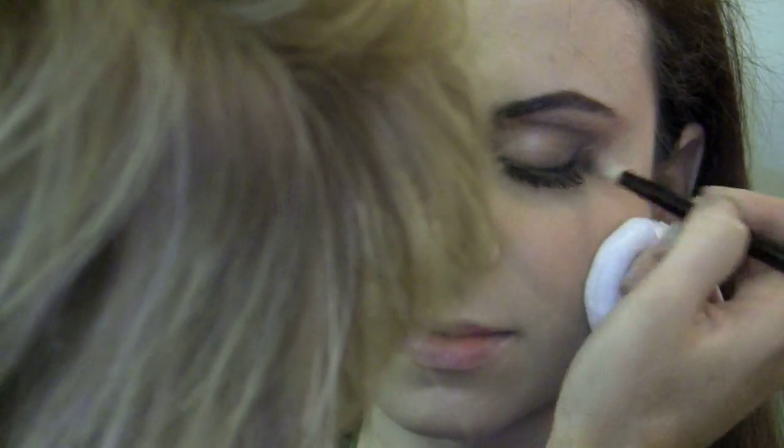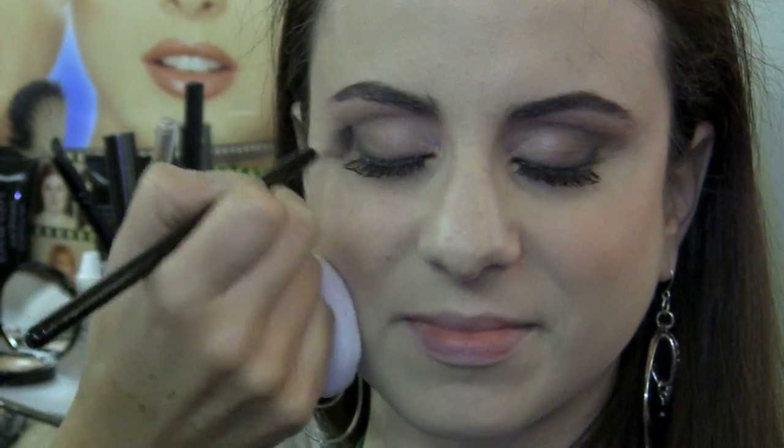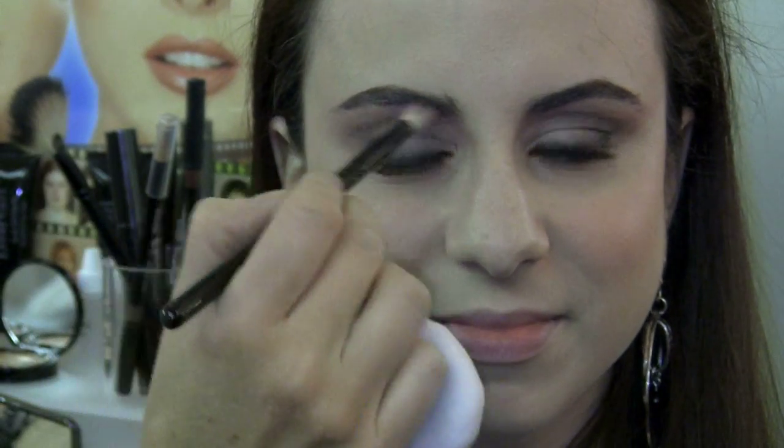You can't have a ballerina with like, crazy ends. I'm going to go one last time into the pretty pink palette. I'm going to use the pink and a little bit of a shimmery color. And now I want to take all this out, like a wing. I'm paying attention. Well, we'll have the whole process for you. And the same thing. Remember, whatever you do on one side, you want to make sure you do to the other. And I gotta tell you though, it's hard when you don't have a mirror and you can't put your head in front of the camera to see what's going on. Open your eyes, yeah. So it still looks very natural. It'll be a surprise.